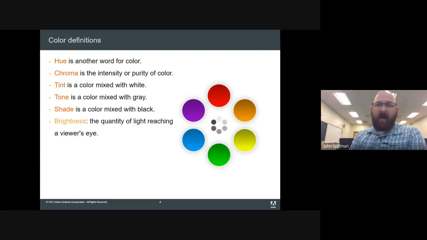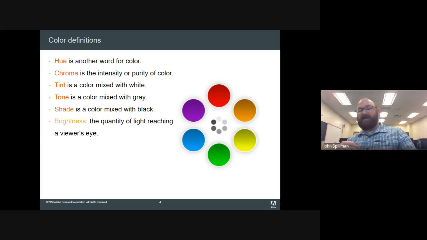Right, so color definitions. When you think about that next element, hue is just another word for color. When we start working with Photoshop and Illustrator, they're going to use hue a lot, especially in the menus. Chroma is going to be the intensity or purity of that color. So if we're doing straight red with nothing else mixed into it, that would be an example of a chroma color. Tint is going to be the color when you mix white with it.